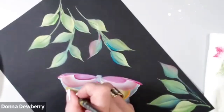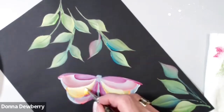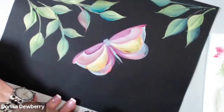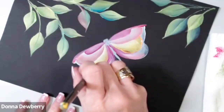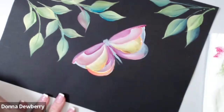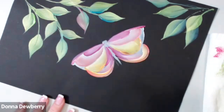Okay. Now, this is the feature of the painting, just like I did a butterfly already with you guys. It's kind of a feature. All right, so I'm going to pick up the orange with this neon orange and get a little bit of melon, neon orange and melon. And I'm going to just come a little bit around here. So I'm making it a little bit bigger than I had thought I was going to do, but that's okay. All right.